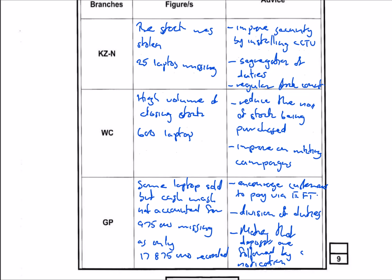Or generally we talk about reconciliations on a daily basis and maybe weekly supervision by management. They request the bank statement and the balances to make sure that all the sales in the sales ledger are captured in the bank statement, and all cash sales are deposited correctly. So those are the other things we can talk about in terms of supervision: on a weekly basis the supervisor should reconcile the sales ledger and the bank statement to make sure that everything is in order.